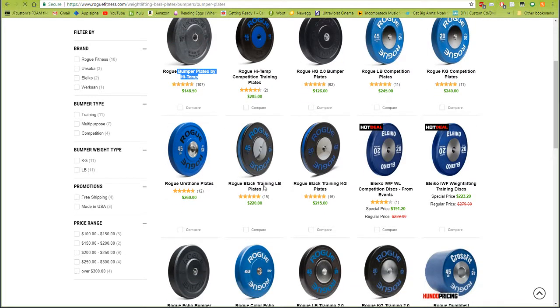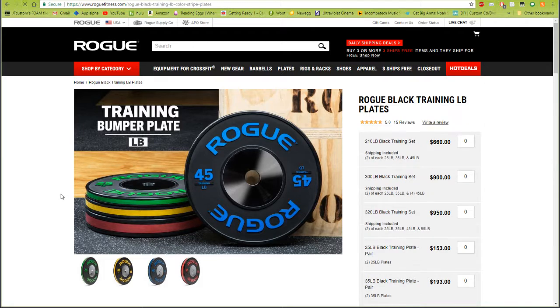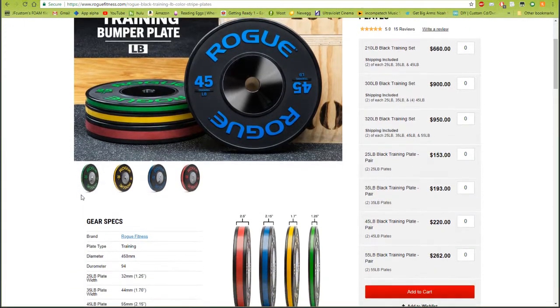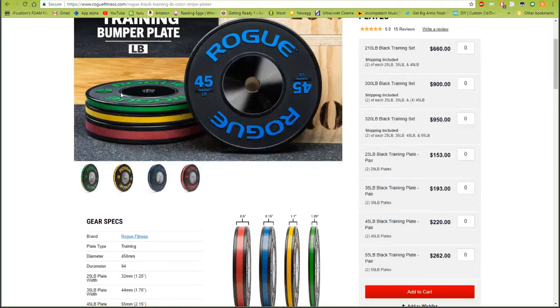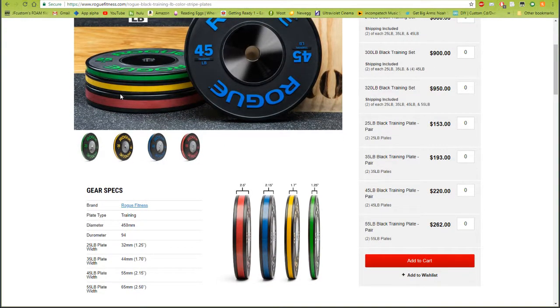Boy, that's a sexy plate. You know, this isn't that much more expensive. And honestly, who wants to have to go buy plates again? You're going to have plates forever, right? So if you're going to spend extra money in one spot, it's got to be on the plates.